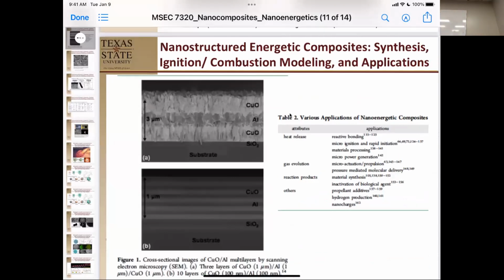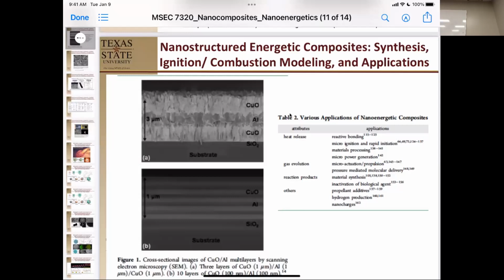But there's a bunch of different ways we can intimately mix our oxidizer and our fuel. One way you can do it is with a vapor deposition technique. You're going to do copper oxide, aluminum, copper oxide, aluminum. You intimately mix them. You know exactly how much copper oxide you have, you know exactly how much aluminum you have. You don't have to worry about it aggregating. You just have to get it off your silicon wafer somehow. But I bet we can catch that off somehow. Anyway, so you can get perfect order of alternating aluminum and copper oxide in there, and then by doing those thicknesses of the layers, you can get different detonation profiles.